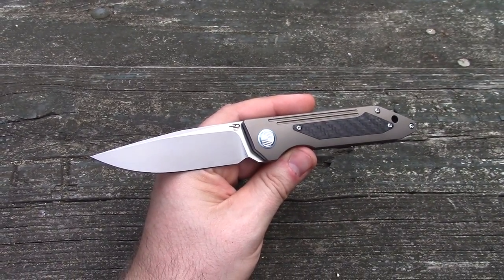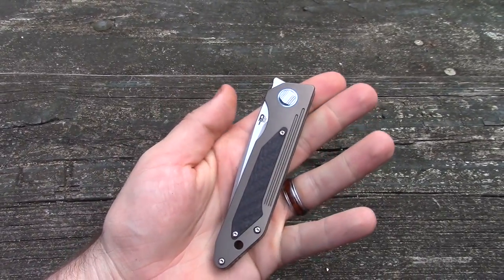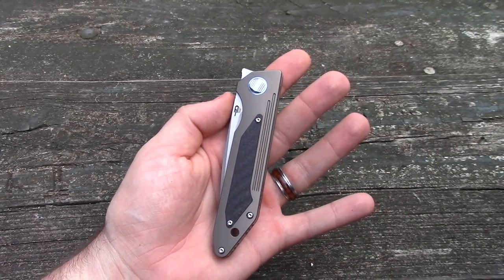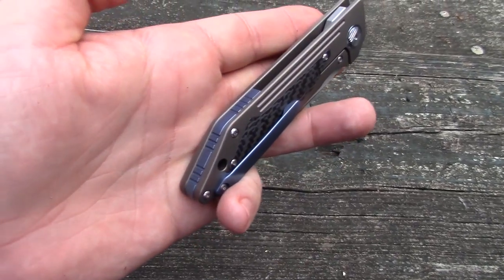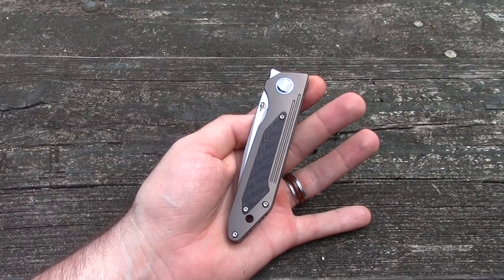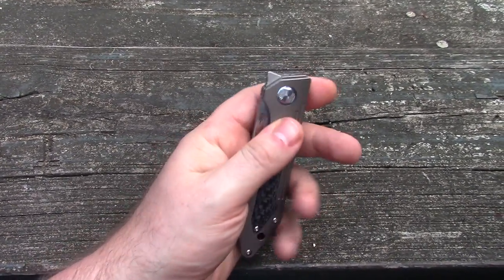Back to the knife — the Shinkansen. This is a front flipper. When I first saw it, yeah, it looks cool, it looks good. We know that Best Tech's work rivals We Knives — that's what Frankie and I often say. Good stuff on this one. We ended up picking it up because we were shown this knife because of the front flipper.